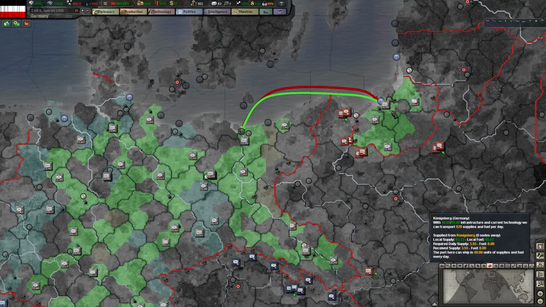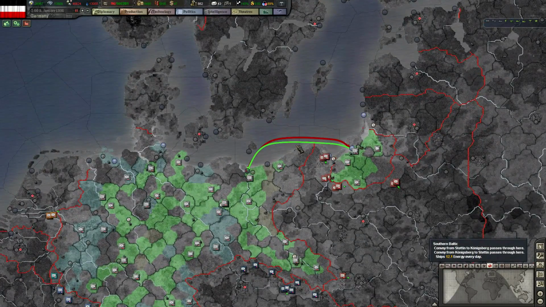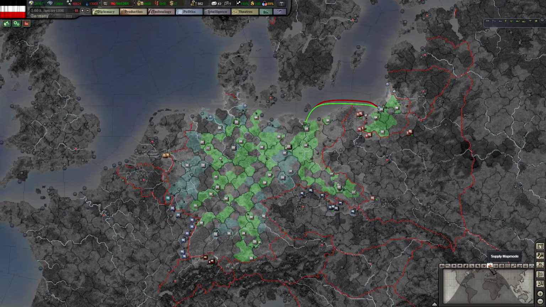That's very, very important if someone is trying to starve you out by sinking your supply ships. If they sink your supply ships, those guys aren't going to get their supplies and they won't be able to fight effectively. So supply map mode can be very effective in sussing out problems. If guys are in poor supply, you can use this to figure out why.